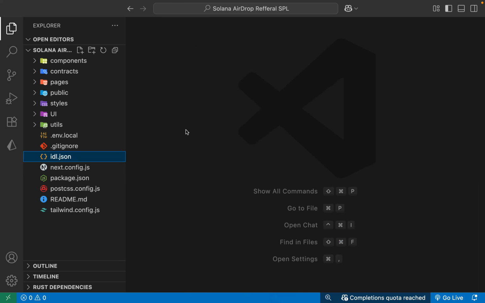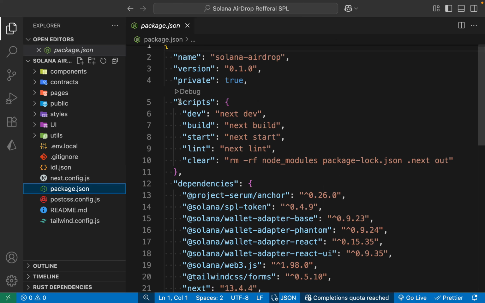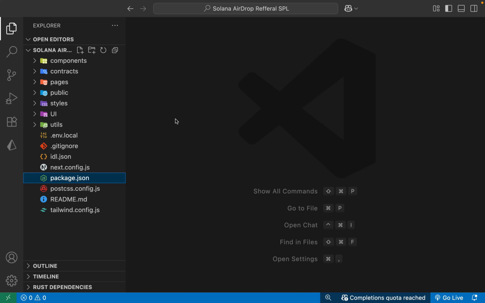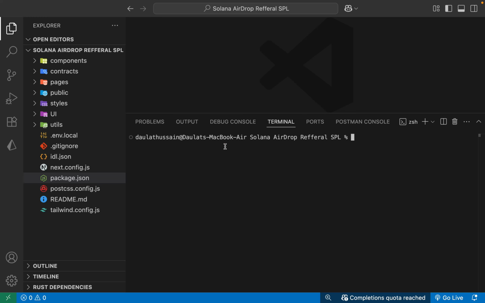Now we have to simply do the installation of the libraries, the packages we have, because every single thing is set up. Our contract is already deployed. Now we have to simply open up our terminal. If I show you my node version, I'm using the latest node version. There is no problem in that. So simply type npm install, and it's going to do the installation of the packages. Once it is done, you will find your node modules, and we are ready to test our application.